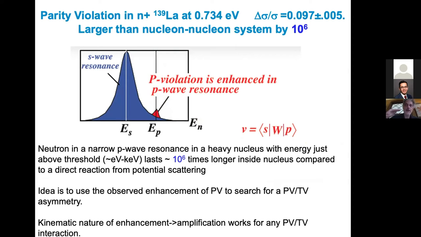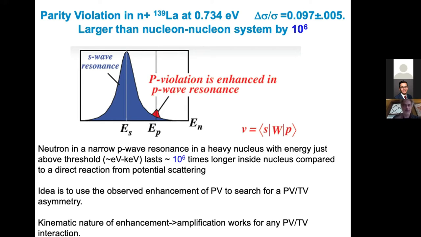So we want to look for time reversal violation in systems where we can do a sensitive search. And there is one that involves nuclei, heavy nuclei. As it turns out, if a neutron goes into a nucleus, there are narrow resonances in the neutron nucleus system. And the neutron can spend a factor of a million longer time in a resonance than it can in a normal condition. And it has already been observed that parity violation is amplified in certain nuclei by a factor of a million in the interaction. What that means is that certain heavy nuclei act as amplifiers of discrete symmetry violations. The same mechanism is predicted also to amplify time reversal violation if it exists in the neutron nucleus system.